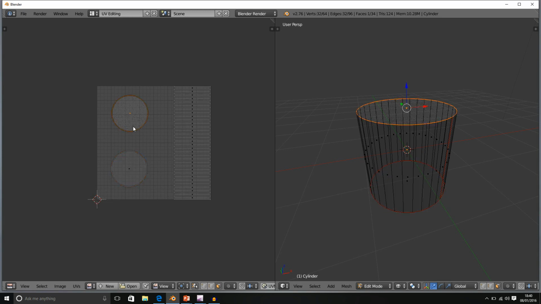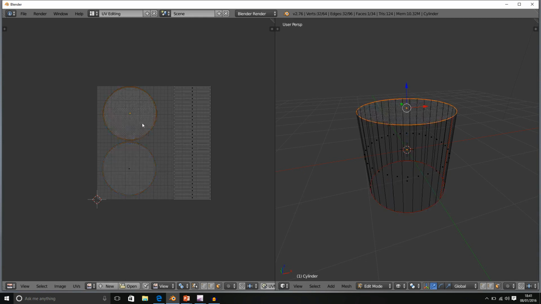Now for these two, I want to make these bigger, but I don't want them to be different sizes, because if these are different sizes on the UV map, then the way texturing will be applied will be slightly off. So I'm going to select both of them with Shift right click, and I'm going to go scale pivot point individual origins, S, scale and click, and there we go. So we've got a lot more space used there.